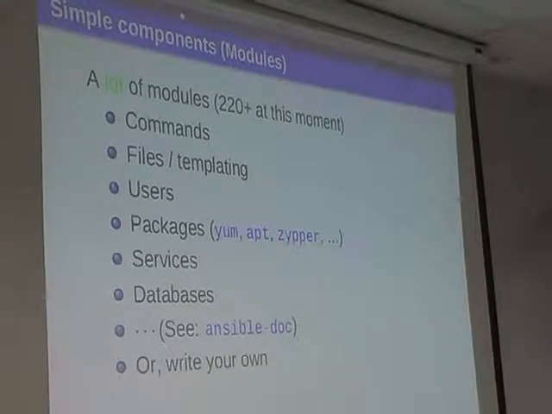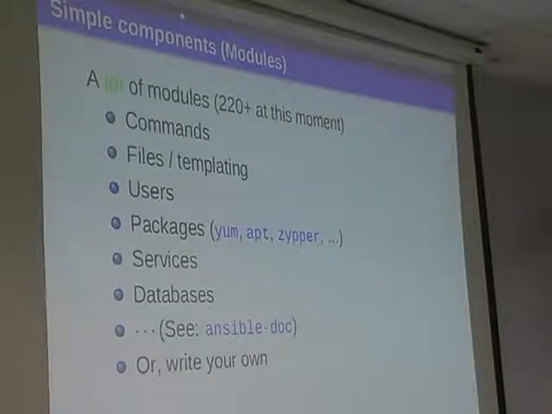Is it supported by Ansible, like upstream, or are these users? These are in the Ansible mainstream, yes. If you run a git pull or an apt-get install or whatever of Ansible, you get, depending on the version you are getting from your upstream provider, Ansible is in apt, in APL, that at least that I'm sure of. I'm not quite sure if it's in zypper, but you're always better off if you don't use zypper. But it depends a bit on which version you get, how many you get, but if you've got the newest version, 1.6 and a bit from GitHub, you get over 220. But they are supported in Ansible. They are part of Ansible.